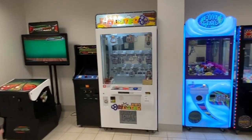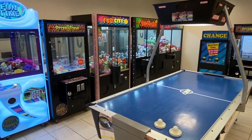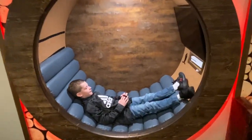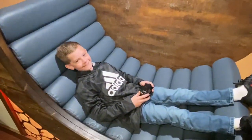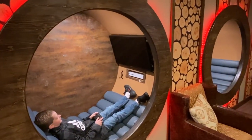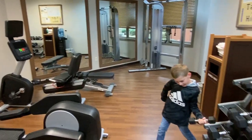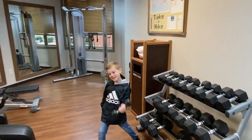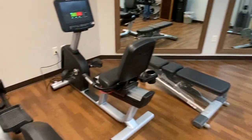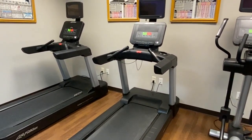In addition to the really cool water slides and water recreation area, there's also an arcade here in the hotel, including some air hockey. Here's another awesome amenity. Even though Gentry's actually not playing, he's pretending he's having fun here on the Xbox, which is free. Gets to play in this little game room. There is also a smaller fitness center. Gentry's getting a lift in real quick. But you can see back there, they have some cable bells, free weights. They have some stationary bikes, an elliptical, and a couple of treadmills. All of your basic needs.